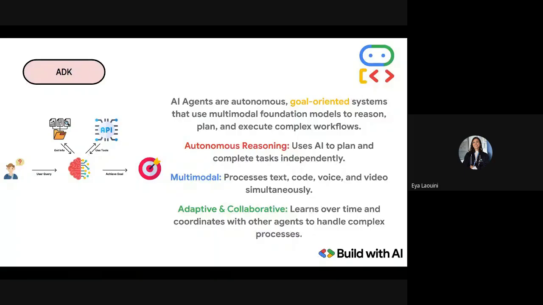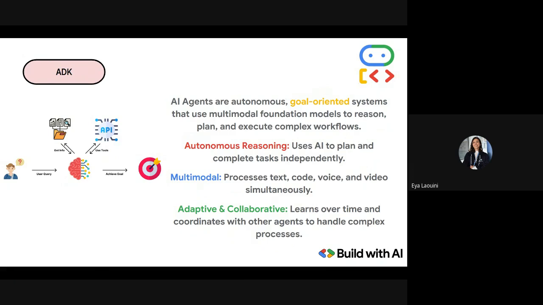So those AI agents use multimodal models, of course, that can process different types of data, input and output, like text, code, voice, video, and whatever other types.